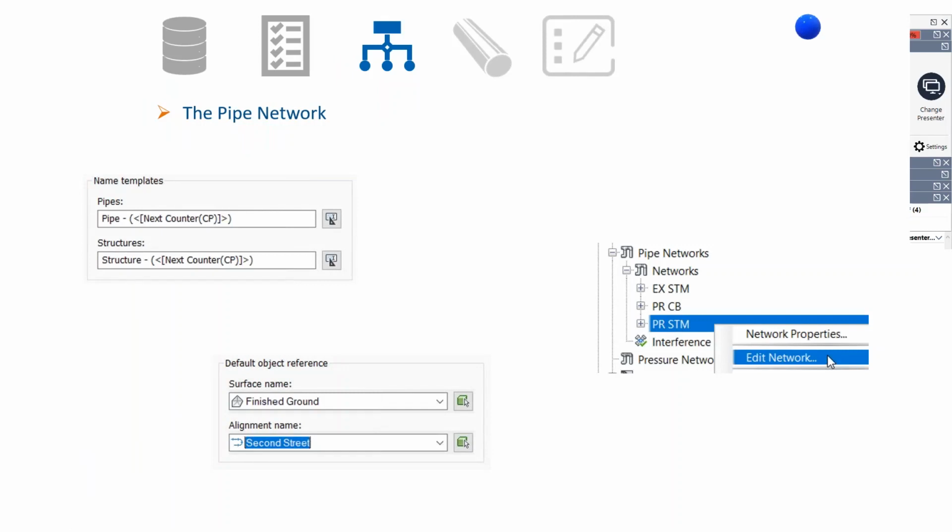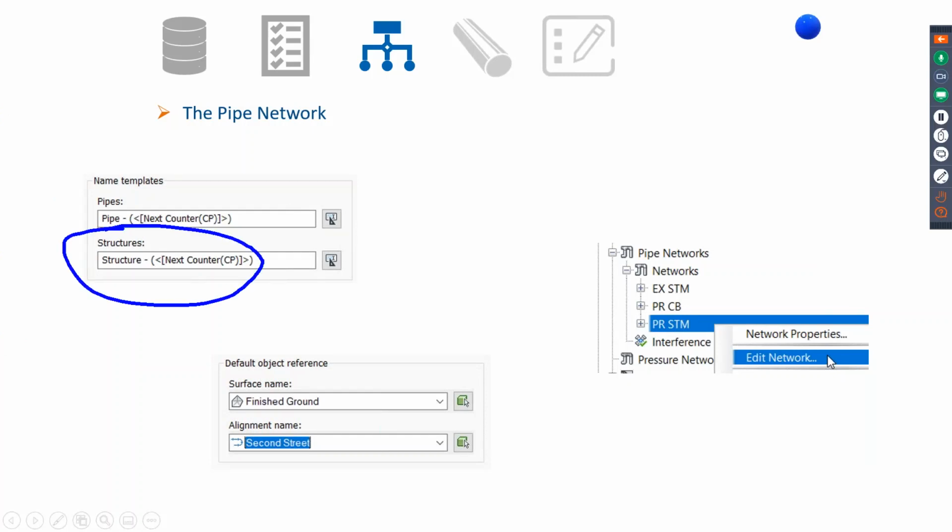The pipe network itself, things can be named. Out of the box Civil 3D, you're going to have manholes called structure 1, structure 2, structure 3. Most of my customers don't like that. And so they end up renaming all of their manholes. I've seen naming conventions for existing, such as EX1, EX2, maybe for proposed, STM1, STM2, or D1 and D2 for drainage.